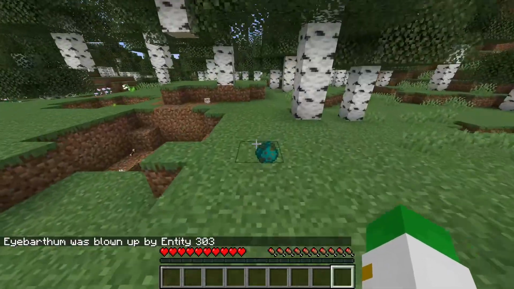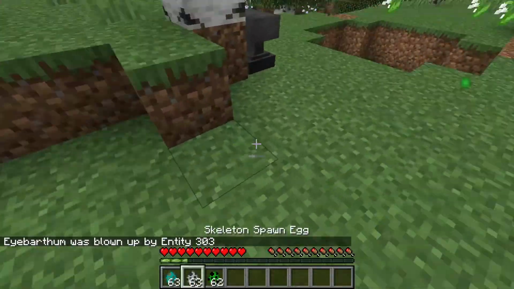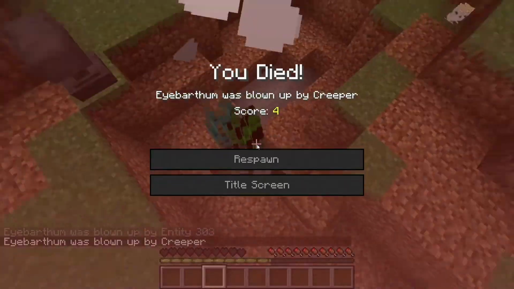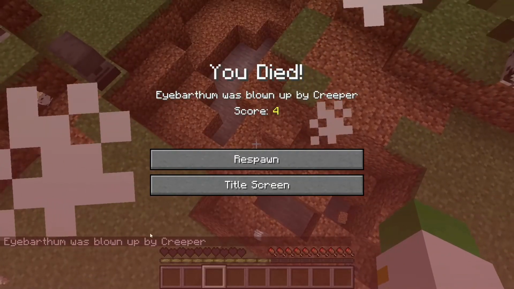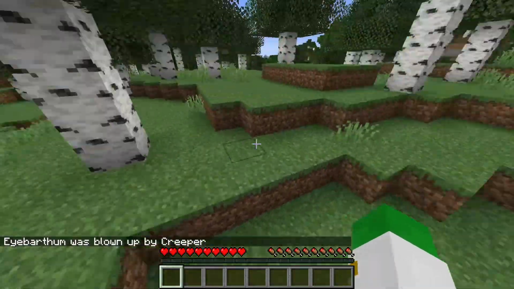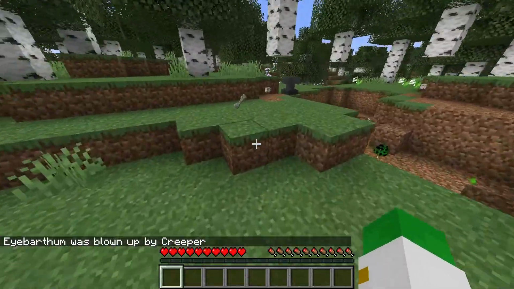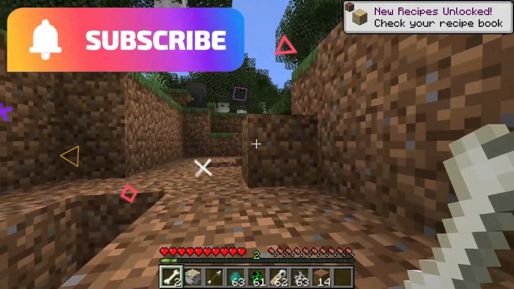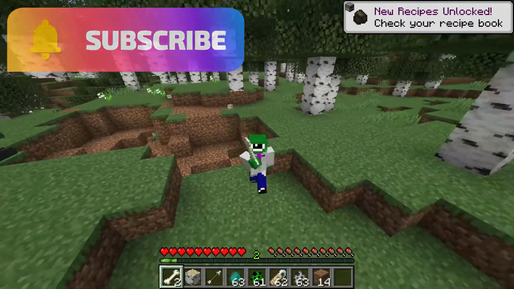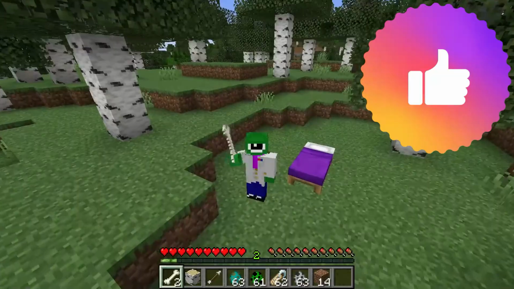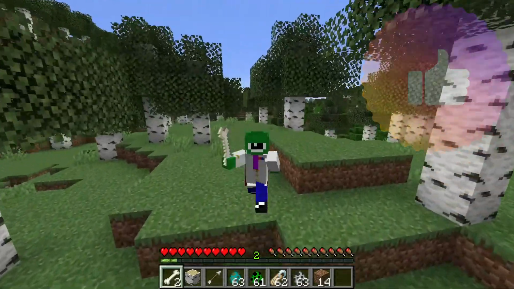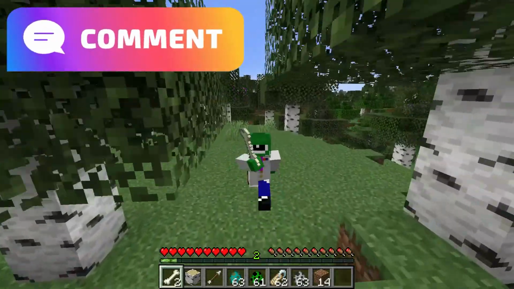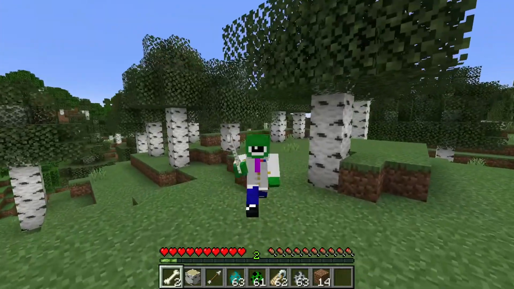Now, just as an example, if this wasn't named, it would explode, and it would say it was blown up by creeper, but the word creeper will be replaced by whatever you name that spawn egg as, or of course in the case of survival, whatever you name the mob as with a name tag. So it's just a super cool little trick, a good way to trick your friends, make it look like players in your world that's not, or something like Herobrine trolling, or whatever you want. Just a super cool little trick, and hopefully you can use that to troll your friends in your own world.